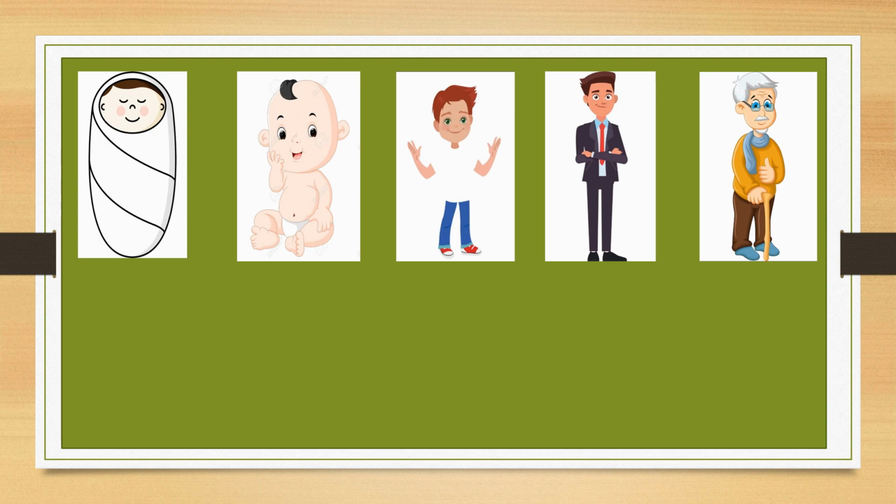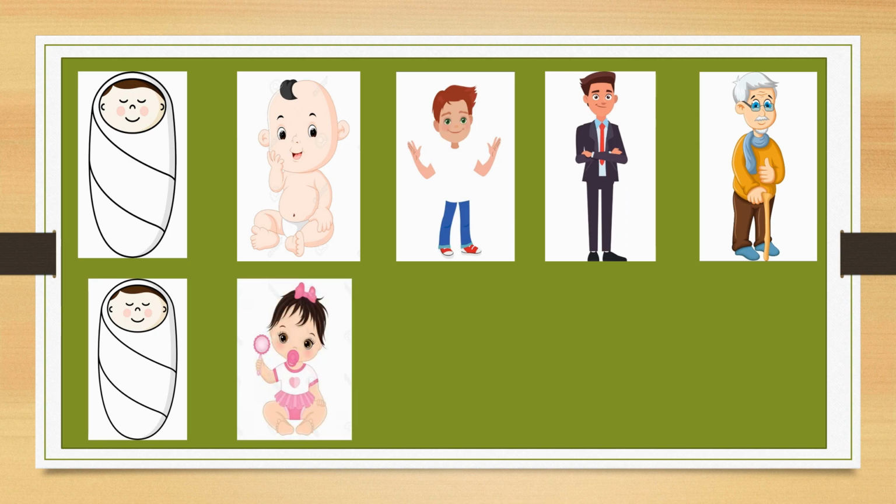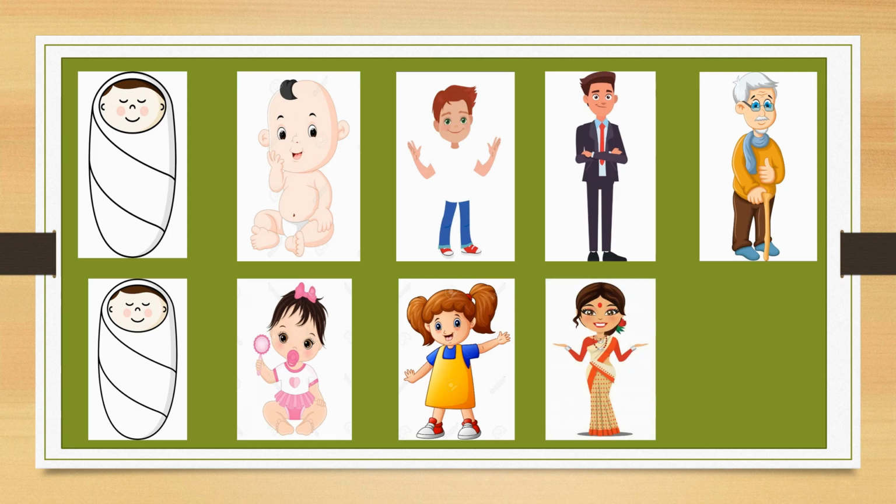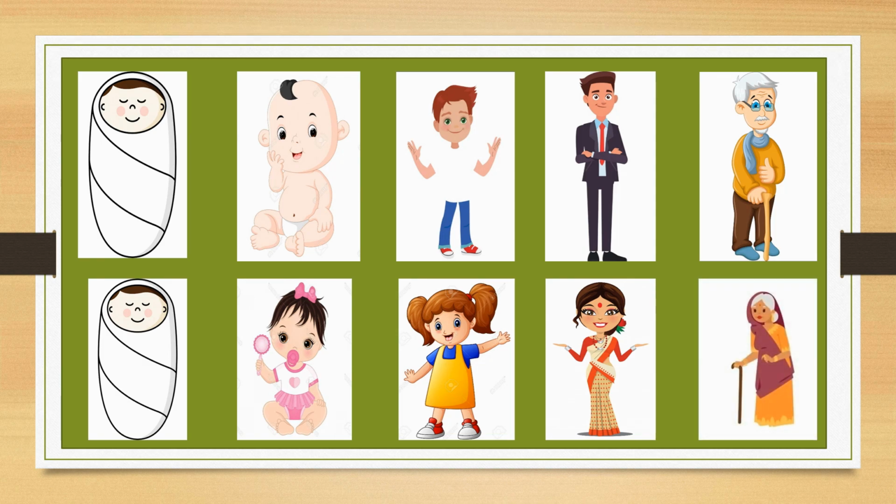The same process occurs in a baby girl too. A baby girl also, by passage of time, learns to sit, stand, walk, talk, and then grows into a teenager girl. The teenager girl grows older and turns into a lady or a woman. A woman then by the time turns into an old woman. So this was the process of the human being that happens through different stages of growth.